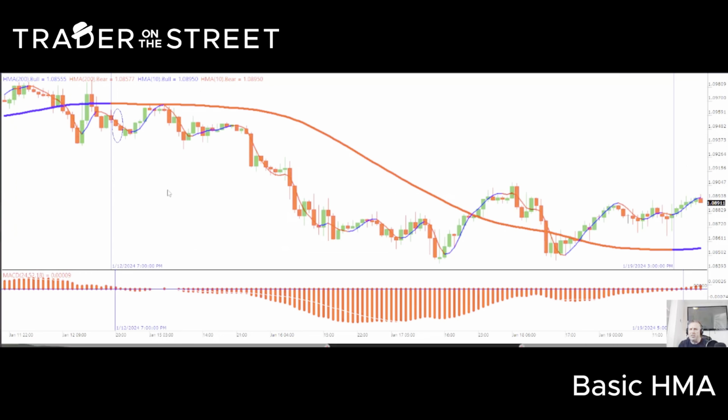I'm going to zoom in on this a little bit more. Now, that would be a primary entry, where we're looking to capture a bigger move. The secondary entry, and I'll put boxes on this, is when we have the 10 HMA go from blue to red. So we're looking for the times where we get a blue HMA turning red on the 10. And you can see that we're in this area and also in this area.